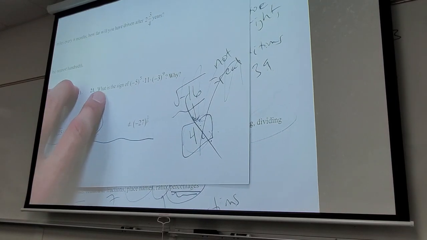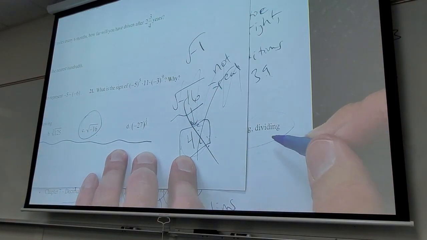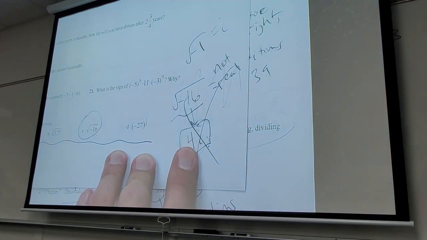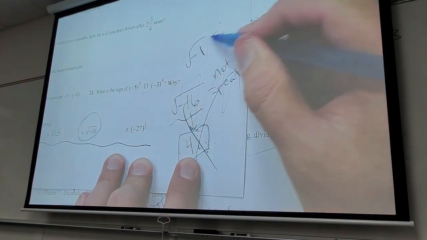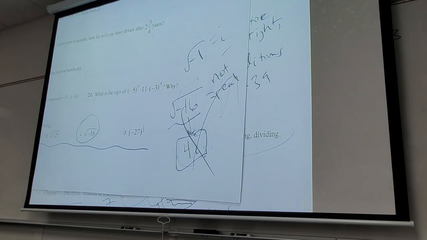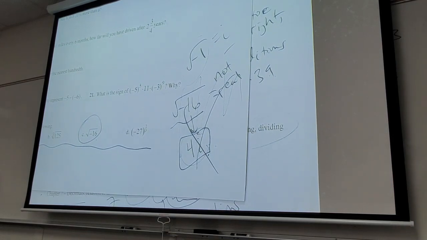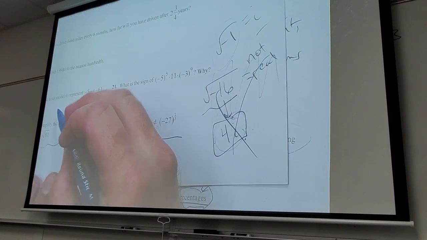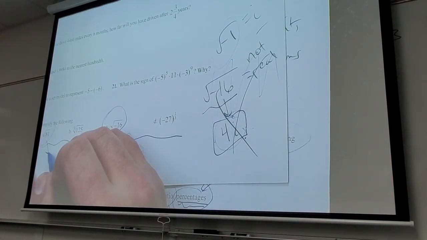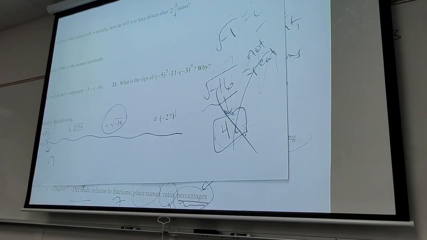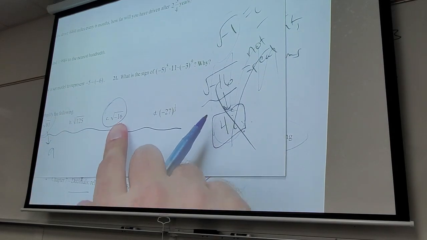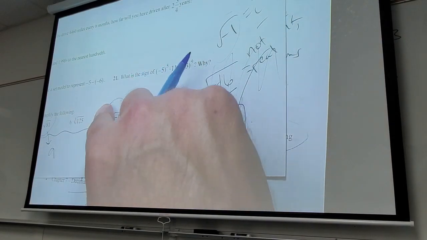Okay. All i is, is the square root of negative 1. We just call it i, just because that's weird to look at, so we replace it with a letter. So on the test, you would take not real as an answer? Totally. Okay. And again, like the square root of 81. What's the square root of 81? 9. But again, this section is officially extra credit, so if I put it on the test, it would be a bonus question.